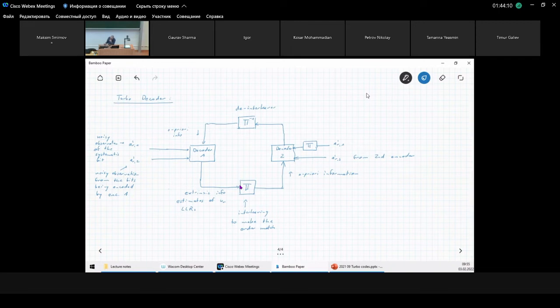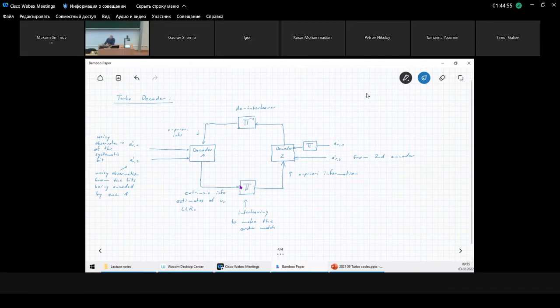Decoder 1 will now again look at the noisy observation and process the trellis, and it will use the fact that it knows from decoder 2, with 80% probability, the bit that I want to decode is a 1. It has more information now, it will decode again, maybe it will come up with 90% probability that it's a 1, and feed this forward to decoder 2. Decoder 2 will start decoding again, and in this way we improve our estimate from iteration to iteration as we gain more and more information. This is the whole idea.